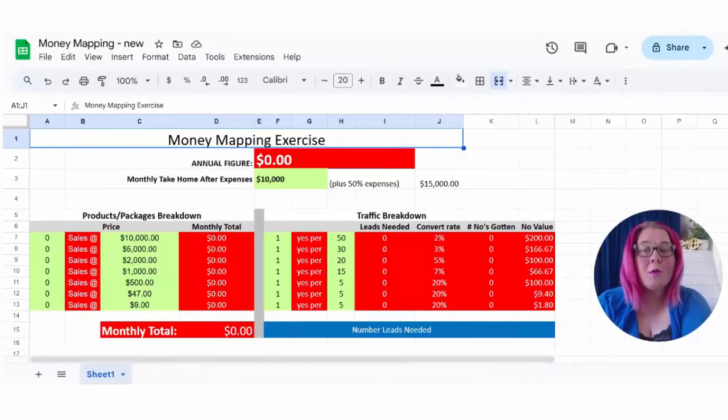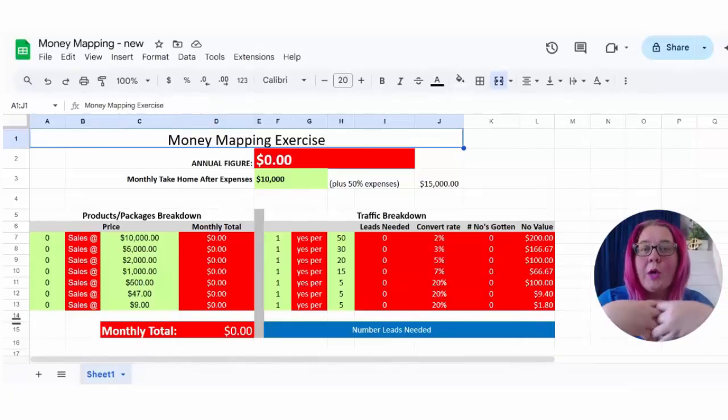Now, the other thing that I will say, when people come to me, quite often they say they have a $10,000 a month goal, because a lot of different people have said that's the minimum you have to earn. But here's the thing. When they're showing you the money that they make in Stripe, they're not showing you the whole picture. So for instance, they're not showing you all the money they've spent in ads. Maybe they have VAs, maybe they have call closers, all of these kinds of things that are not shown.